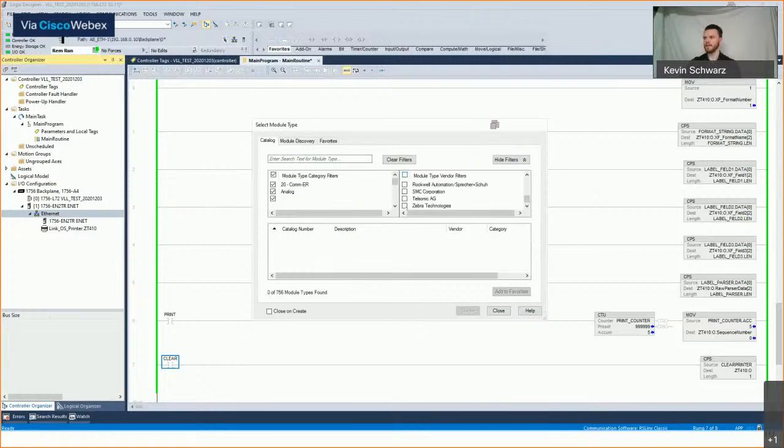And we're going to check Zebra Technologies. And we can see here that we've got a couple of different options for which modules to select. The EA3600 and FX9600 are both readers. This is a barcode reader, this is an RFID reader, and this is also actually a barcode scanner. So we're going to select the LinkOS printer, and we're going to say create.